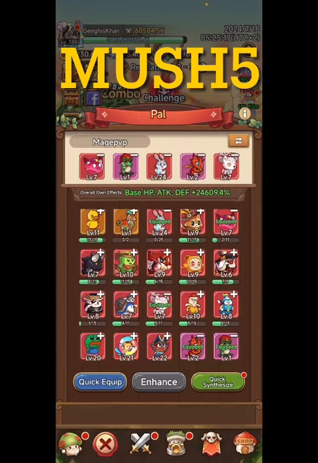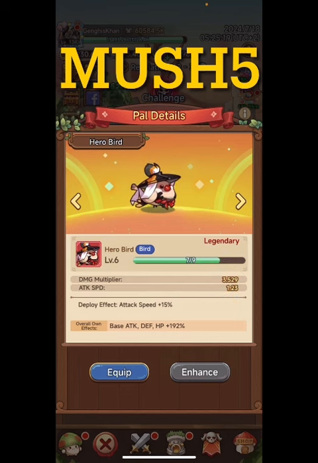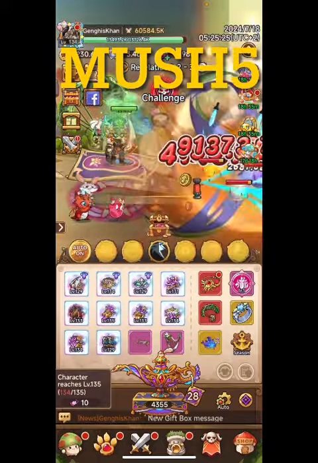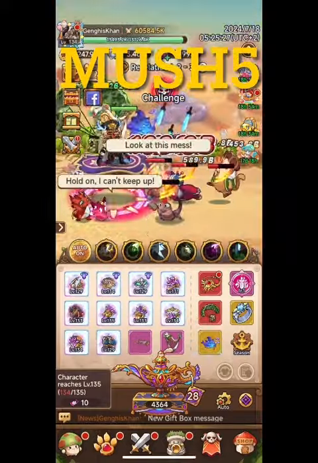There's obviously the Hero Bird you can also use. I would only use it against warriors if you want to get the jump off them at the start, if you're finding that you're having good luck on the initial skills and taking a lot off of them.